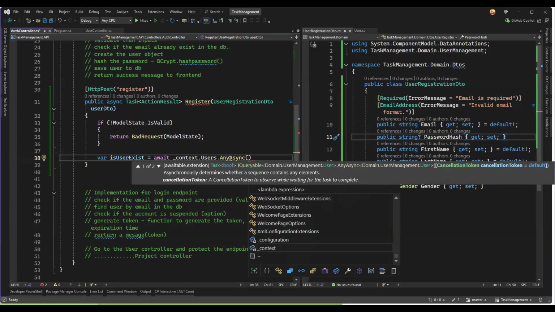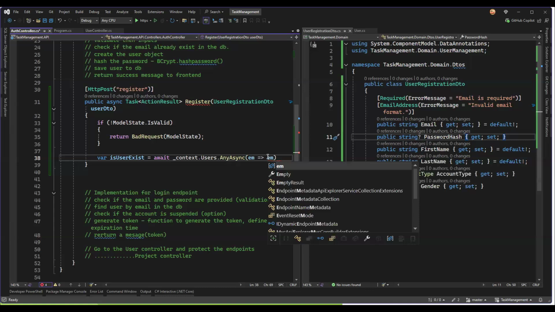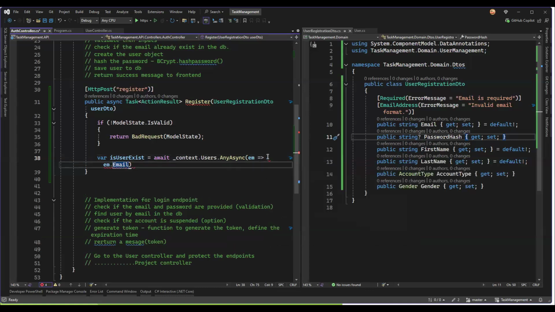So I can say em. Em is a variable name that I want to use to compare if the email in the database is equal to the one being submitted here. So em where em dot email, this is the one from the DB, is equal to userDetail dot email.